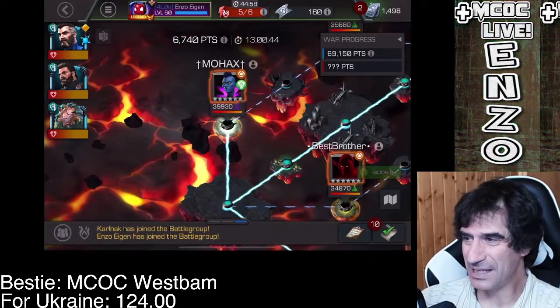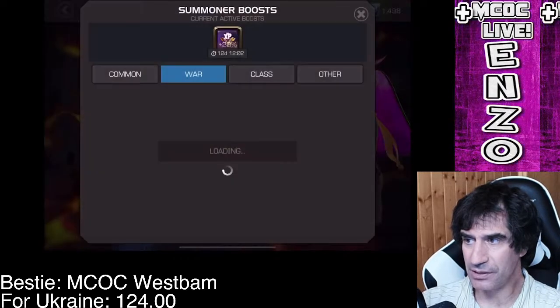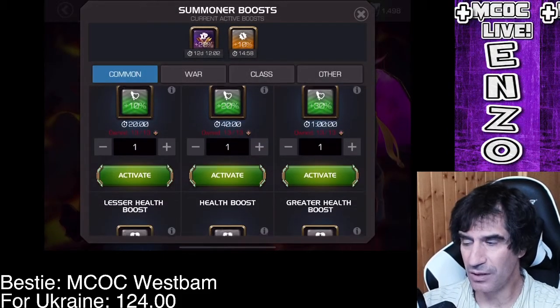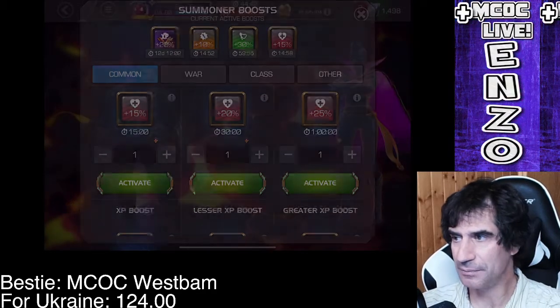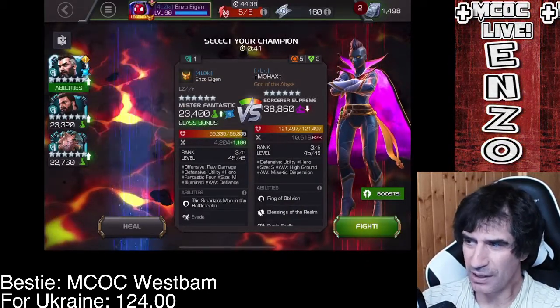So the first fight's against Sorcerer Supreme, and I decided to go ahead and use Reed Richards here, just because he's always such a good option. You see I put on some modest boosts. I have a lot of boosts in the overflow, so just because I want to have relatively serious fights, I decided to put the boost on just to see what it'd be like. And of course, she has crazy power control. The node isn't too hard.